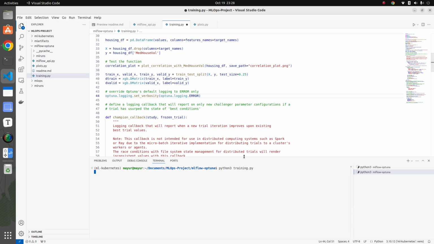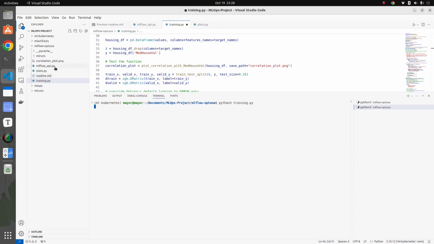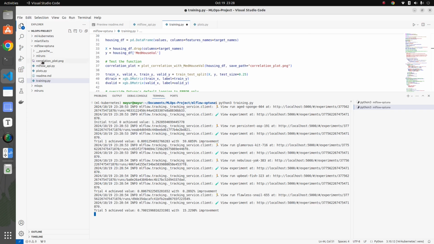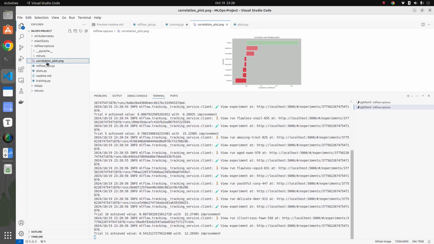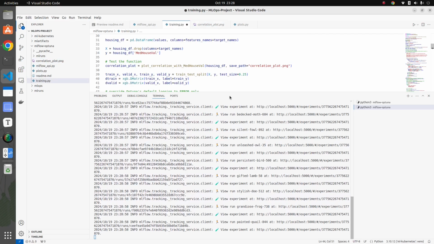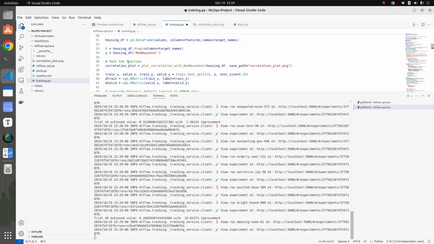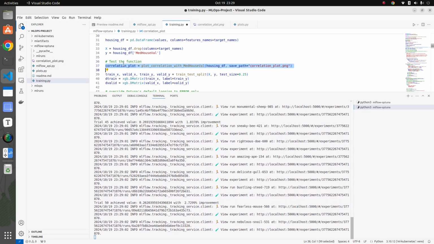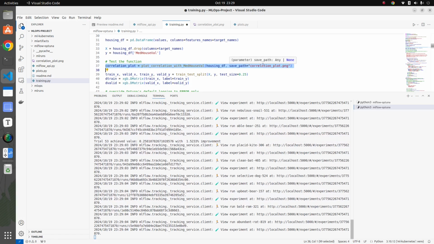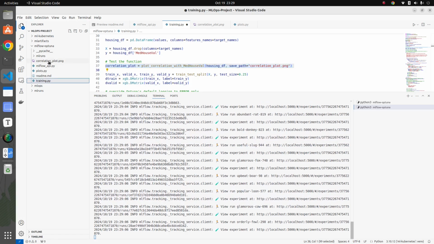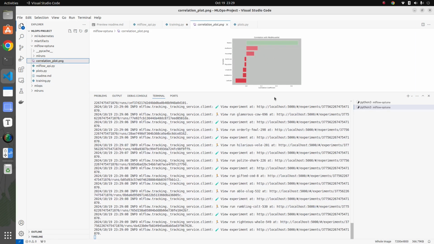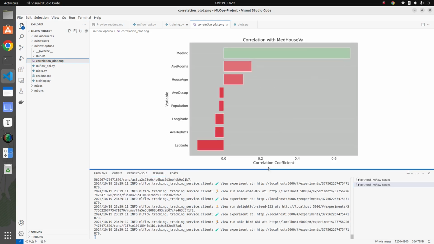It will kickstart quickly. So where are we? It created the correlation plot here. If I go back to training.py, you will see this line right here, correlation plot. The saving path is correlation_plot.png. So it created it here, and we are able to see the correlation, which is 0.6 for a specific feature.